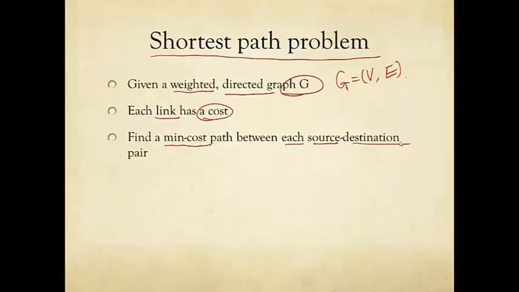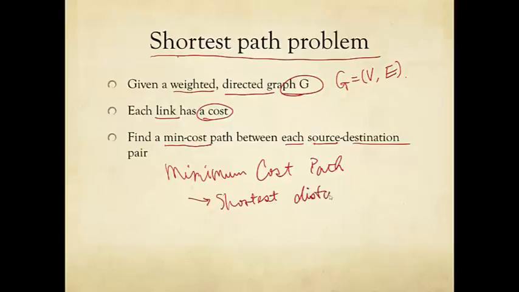Okay, so that's a very simple statement, and it turns out this is one of the most extensively studied graph theoretic optimization problems. It's got the name the shortest path, which is a little misnomer, because the best name really should be minimum cost path problem. Of course, if the cost is the physical distance, then a special case is shortest distance. And if the link cost is actually all one for every link, then this is basically a minimum hop count path problem.